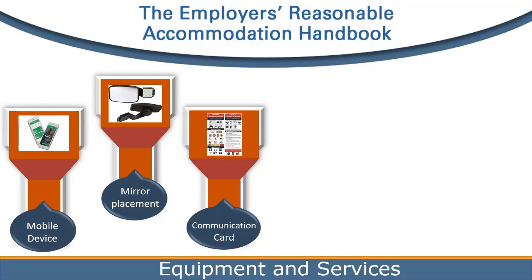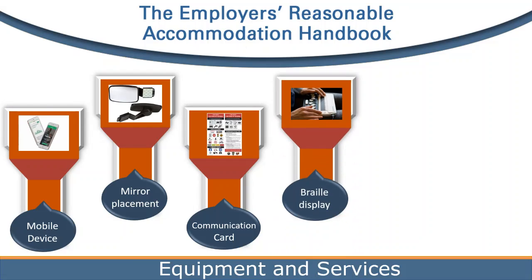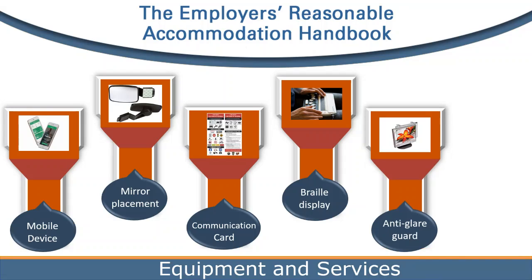Okay, Julie. Allison mentioned that she uses the JAWS screen reading software in a Braille display to receive and input information through the computer or smart devices. There are many other examples of technology that can be helpful for people with vision disabilities. An employer could provide talking tools and equipment for everything from a telephone base to a tape measure. The employer could also provide a monitor that is flicker-free, an anti-glare guard for the monitor, and computer glasses.